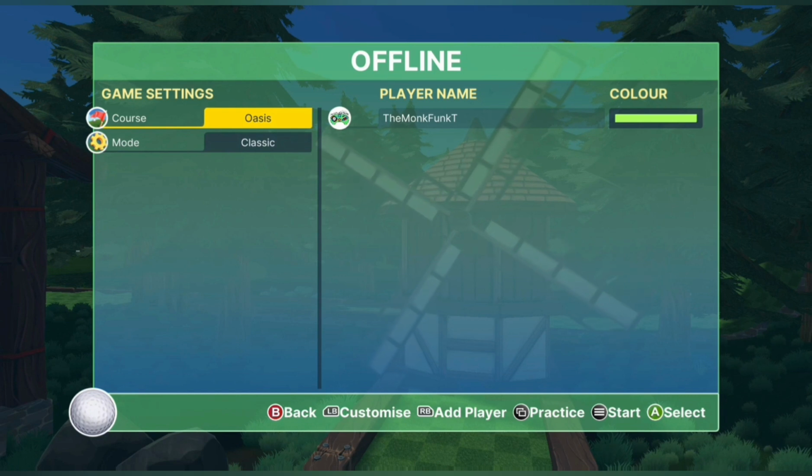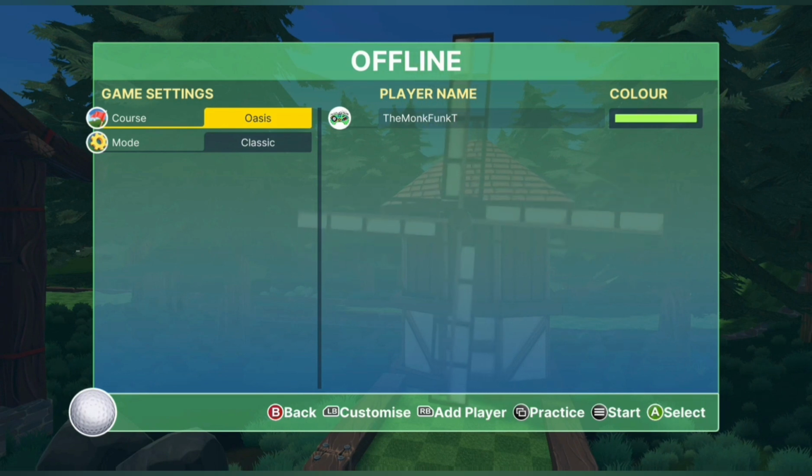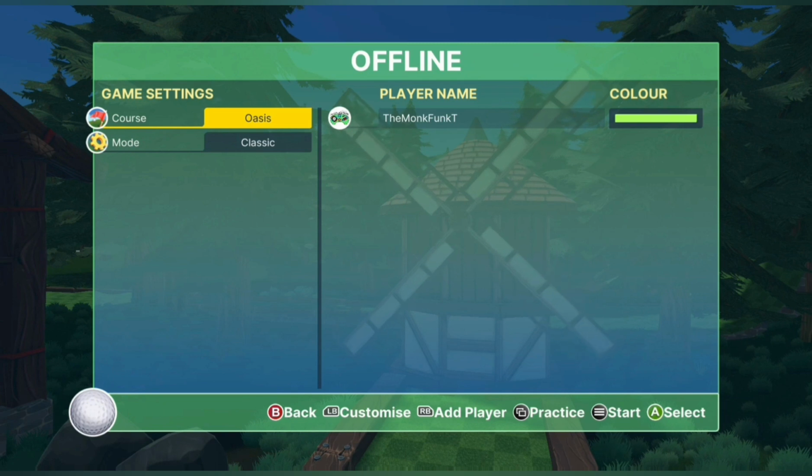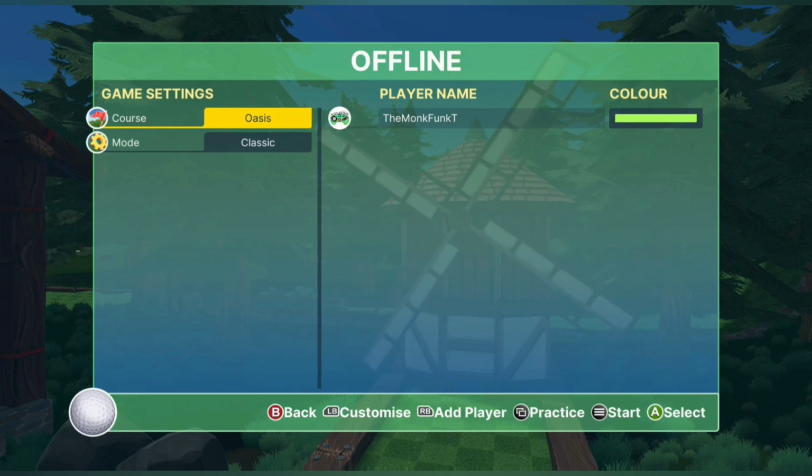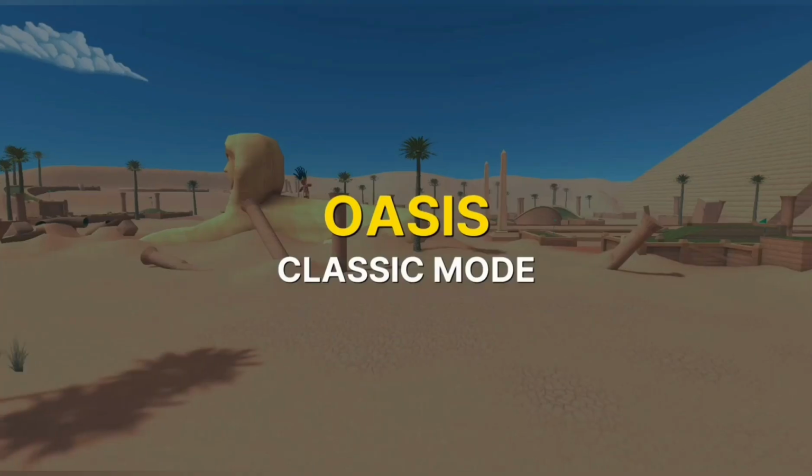So I'm going to be doing a walkthrough for Oasis course. Now this is following my last video on Forest. Now there's not as many hole-in-ones, but I did my very best to try and find the best possible shots I could in each hole. And I hope you enjoyed the video.